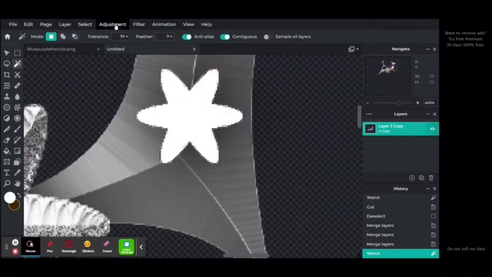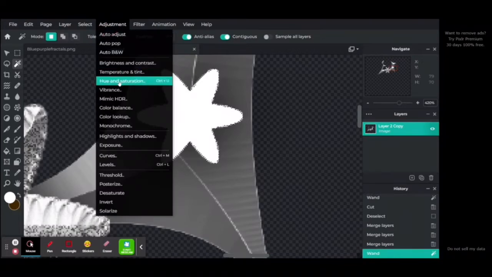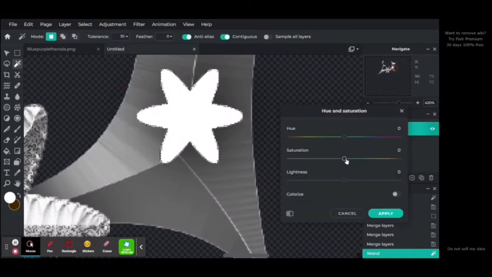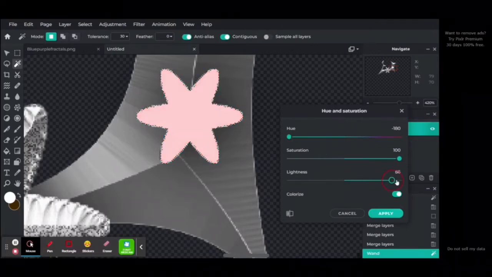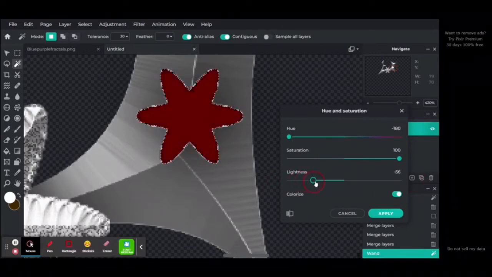Not only do you get to do effects, you can also change the color. Well, let me colorize this one. You press the colorize and it'll change the color itself. You could go any color you want. Even saturation, which is more vibrant to the color. More light or darker. I'm going to go dark on this one.